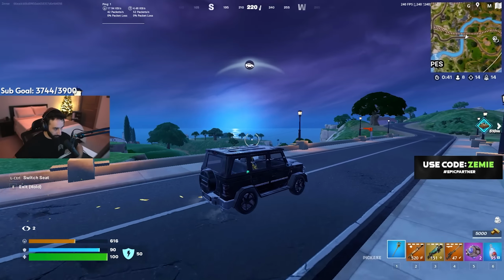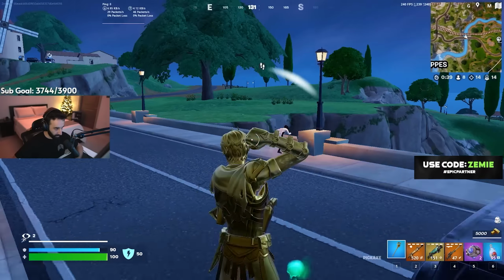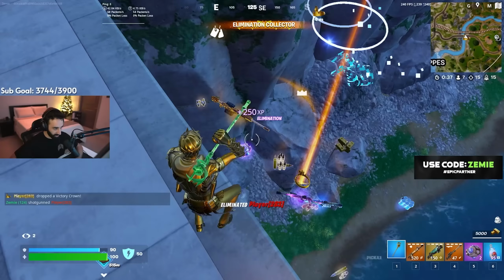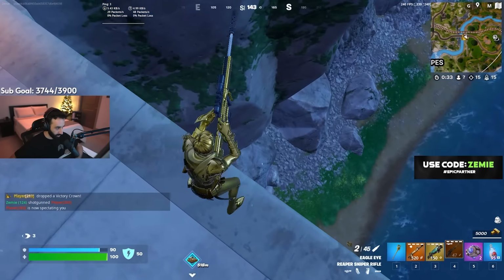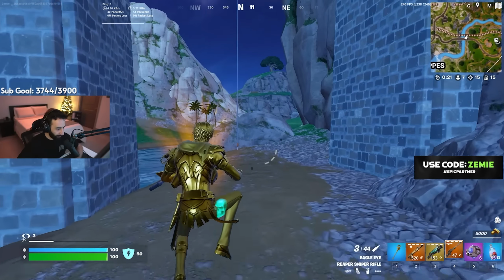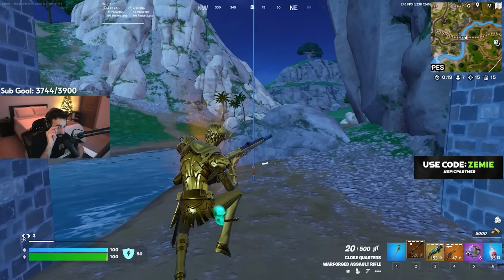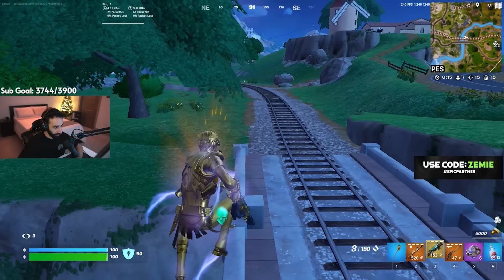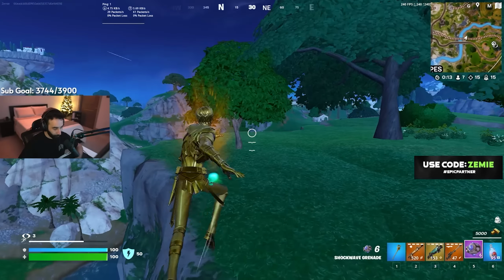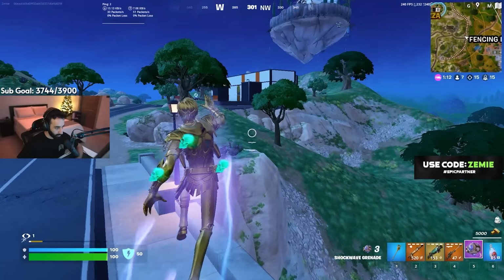Oh my god, when you hit someone with a pickaxe, it has that crazy effect. GG, dude. GG. Chat, wait, this might be my new skin, bro. But the green version, though. Like, look, we just put it on. We're going absolutely crazy this game.